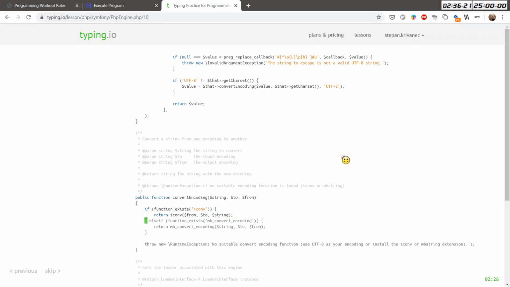String function exists, thing, return the convert. Come on. String to from, new option.